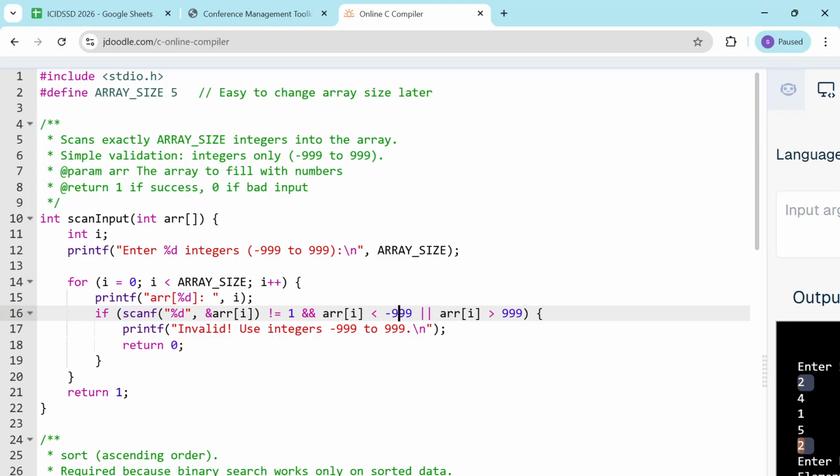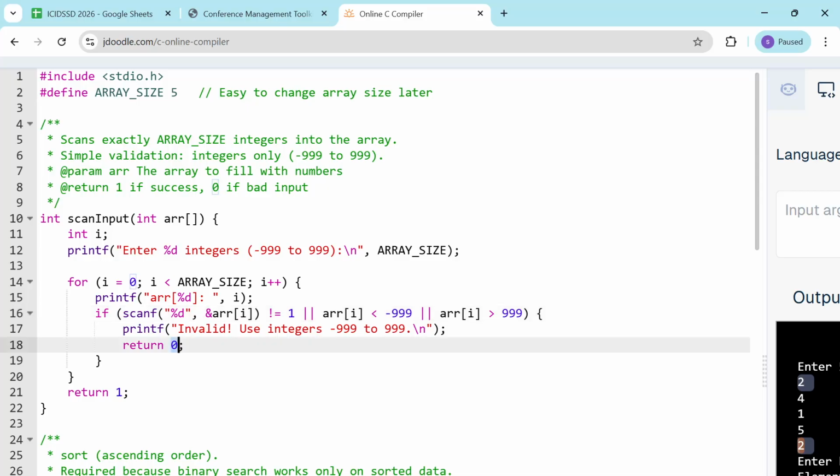Right, this one. If any of these conditions is true, like this is not equal to 1, or ARR is less than -999, like -1000, or ARR is greater than 999, that is +1000 or above, just one condition being true, we will printf invalid user integer.